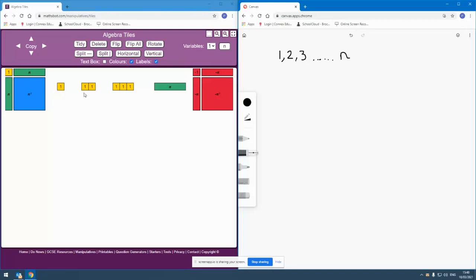And you can see I've built that out of my algebra tiles here, 1, 2, 3, and so in general, a general length n. And then when looking at quadratic sequences, the first sequence that I will always go with, and the sort of obvious starting point potentially, is to look at the sequence 1, 4, 9, and how we build that from the numbers 1, 2, 3.